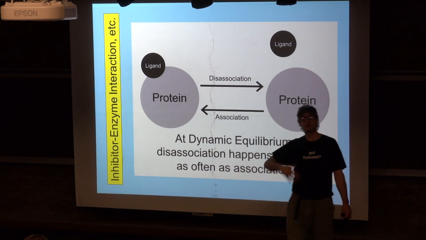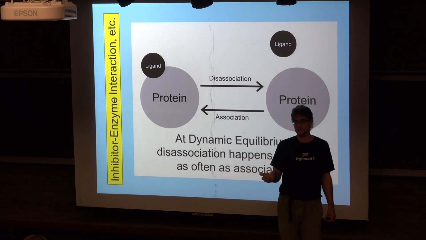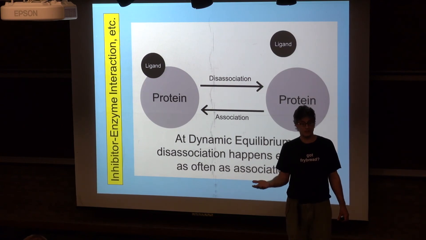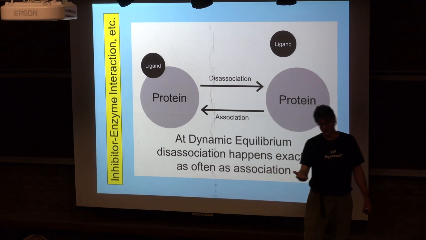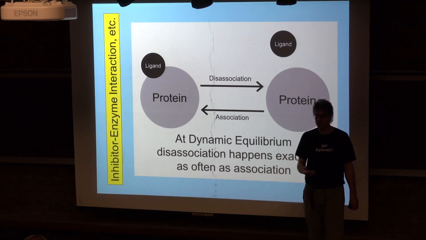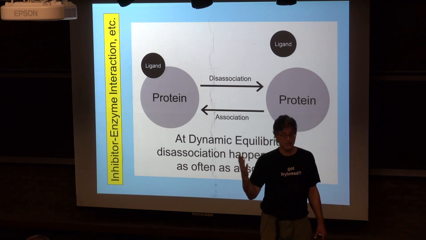That means the protein is more likely to not have ligand bound, and in the case of allosteric inhibitors, the protein is going to tend to not be inhibited. It's a very dynamic process—a dynamic equilibrium—and you can perturb where that equilibrium lies by how much ligand there is around.